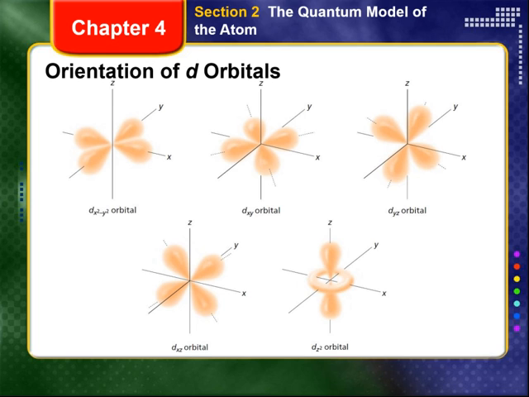There are 5 different d orbitals in each d sublevel, like you see here in figure 4-15, which is also on page 103 of your textbook. The 5 different orientations correspond to values of, again in no particular order, m is -2, m is -1, m is 0, m is +1, and m is +2. There are 7 different f orbitals in each f sublevel, but we will not see those graphically represented in this video.